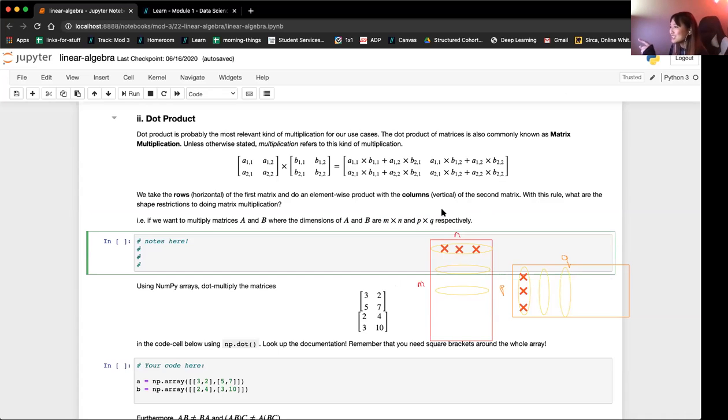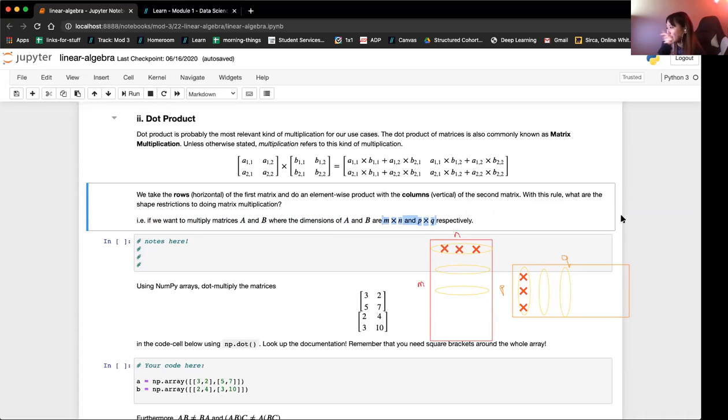I will say this specific question, if you have an M by N and a P by Q matrix, I've actually gotten this once in an interview. It was the only linear algebra question I've ever gotten in any interview, just so y'all know. But the fact that it has come up once, it's useful to know. This is definitely something I would come back to after graduation to study.